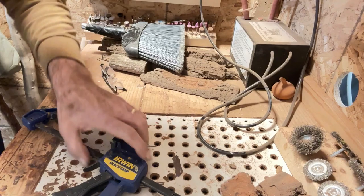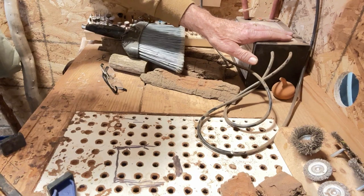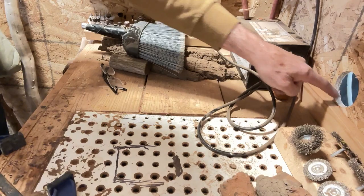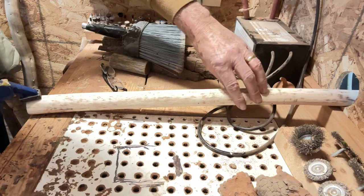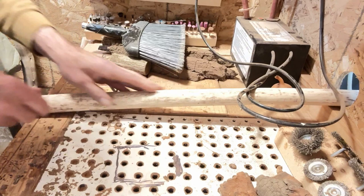First, let me show you my setup. You see this bench here — this is my carving station and also my burning station. I cut a hole right here for my sticks to go through, and I just stick the bottom of the stick through because I'm going to start on the top, then clamp it in place. As I go along I can burn all along here, then turn it over and do some more, but the object has to be steady for this to work.